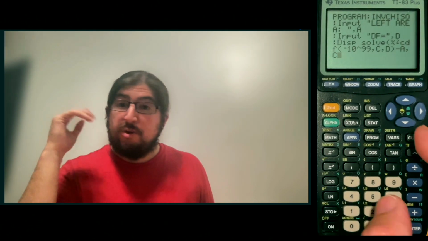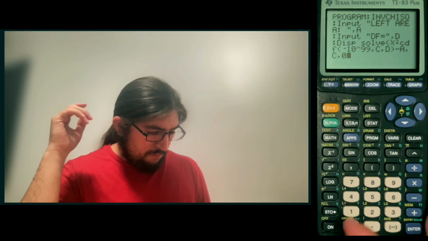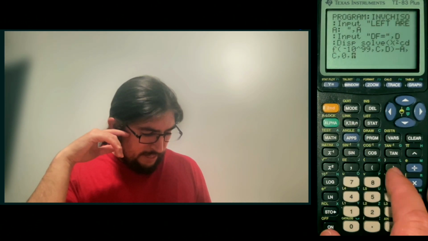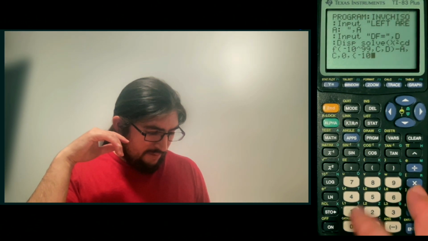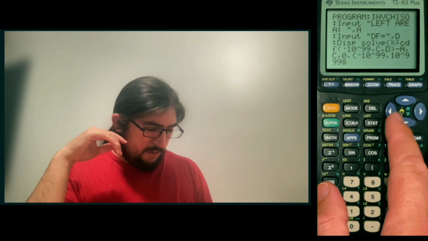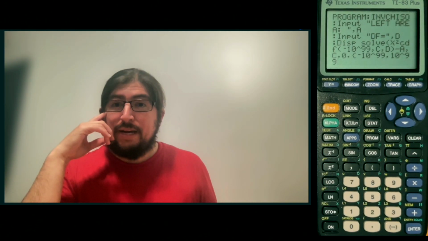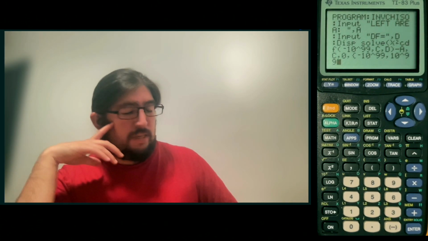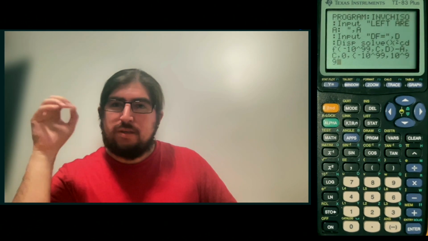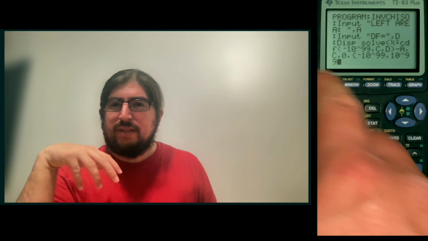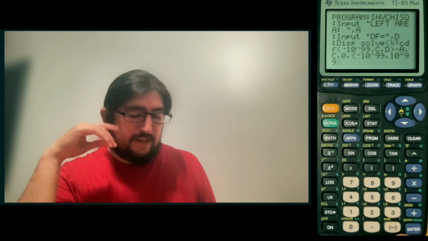And now we need a few more things. We need our guess, which will be 0, and then comma the last entry for solve will be the bounds, which remember is in braces, and we have negative 10 to the 99, comma 10 to the 99. So we're kind of saying that it can display any answer with that initial guess of 0 that's from negative infinity to infinity. If you're familiar with Newton's method for solving for roots of equations, it's kind of doing that. So you can create any bounds you want depending on what you're doing in general, but for this, we're obviously going to use negative infinity to infinity.